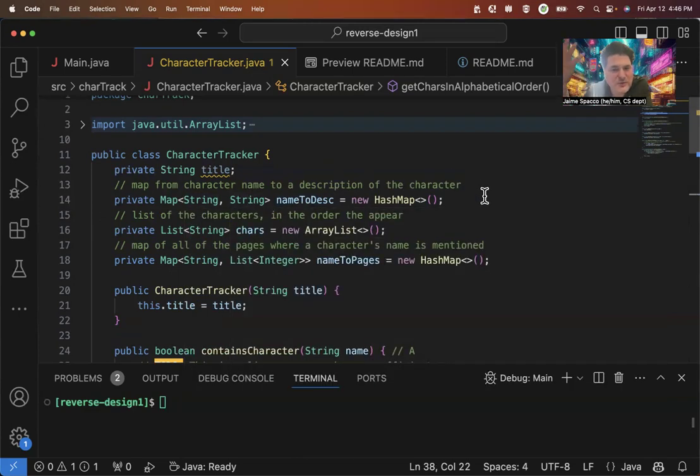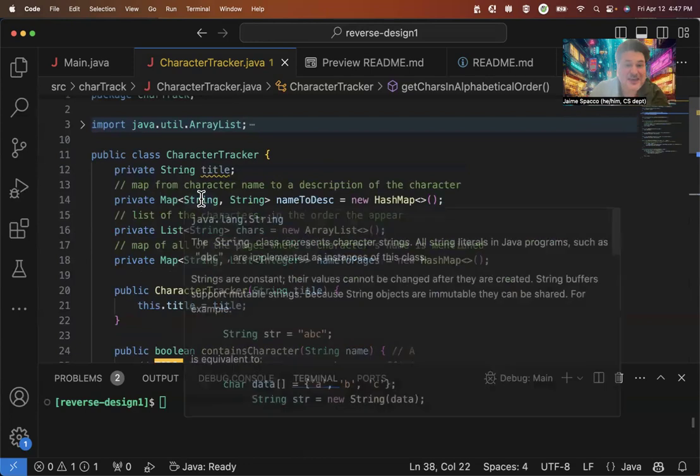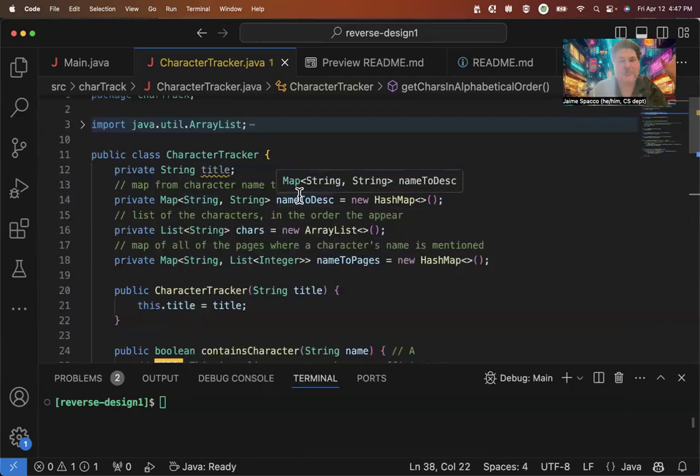Well, that's kind of interesting. Why do we have that at all? Can't we just use this list of characters? So we get this really interesting challenge here, because this list of characters should be all the characters, but the key set of this, meaning this is a map, which means it has keys and values. They call it key set because it's a map. The keys can't have duplicates. That's just the rules on maps. Values we just call values. It doesn't have to be a set because there can be duplicate values, but there cannot be duplicate keys. So, I mean, maybe we don't need this at all. Maybe there's a way to get rid of this.